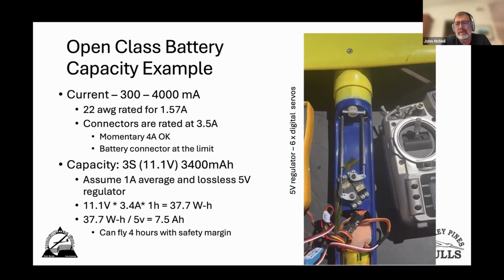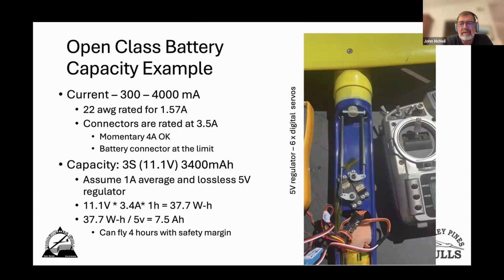But given I was getting to near 2 amps, and I've got 2 of those flap servos plus 4 others along for the ride, I'm going to call this between 3,000 and 4,000 milliamps. This is standard servo wire, so 22 AWG. Note that these connectors are officially rated at 3.5 amps, so we're only hitting that peak. I'm not too worried about the connector if everything's healthy, if nobody's been wiggling the wire and flying this thing for a decade, plugging and unplugging, and the wires are getting frayed. New connectors. I'm going to come back to that.